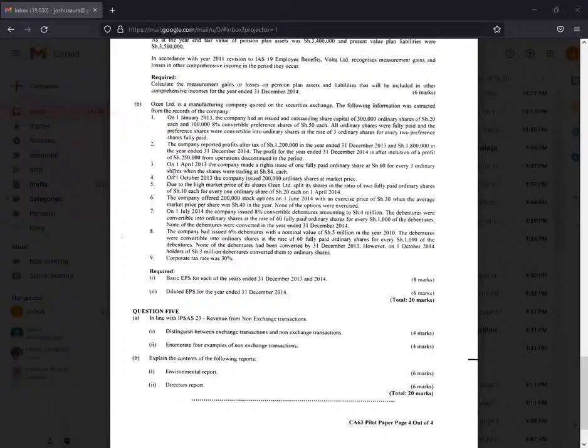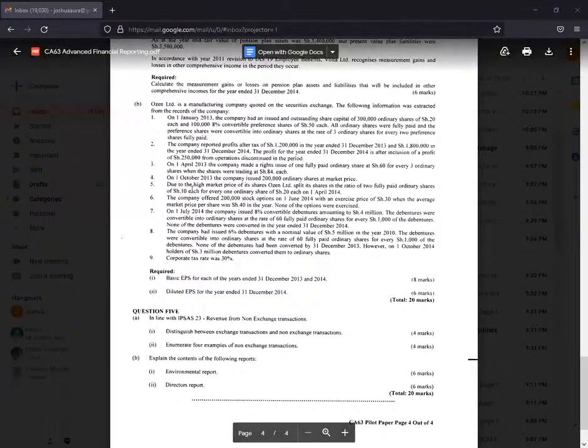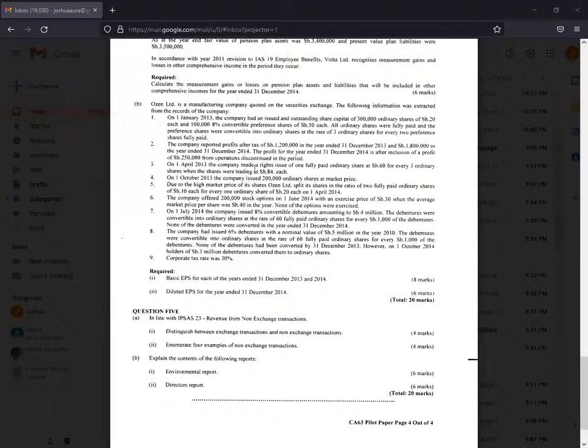Not number 3. On 1st April 2013, the company made a rights issue of 1 fully paid. So we have here a rights issue of 1 new for every how many? For every 3 old. So the one new was going for how much? We are told from this note number 3, the 1 new is supposed to go for 60. The old ones are going for 84.